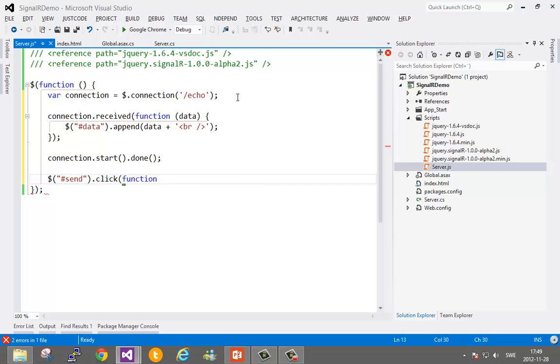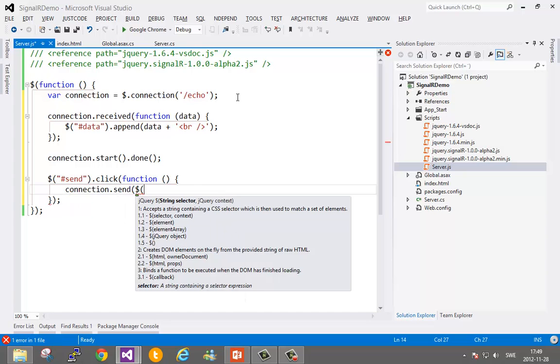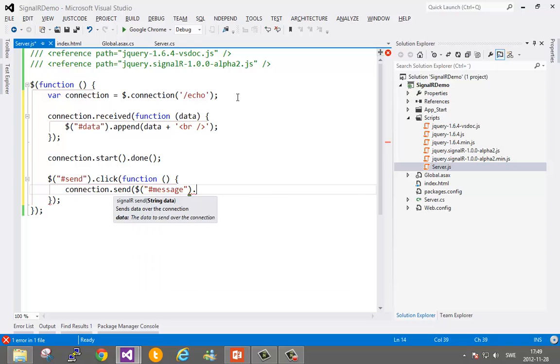So when I press the button and I have some text in my input field, I am going to send this to the server. All right. So I want to map this after I've done the connection start, like that. And I can do connection.send and some type of message. This message identifier points to an input field that I'm going to add later.